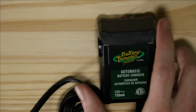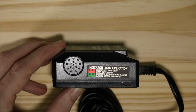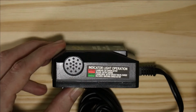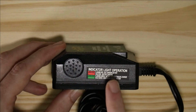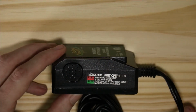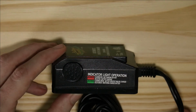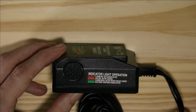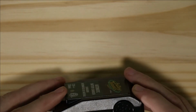And so 2-prong, it does have indicator lights, so it will either flash red, solid red, flash green, or solid green. And all of those different things mean different things, and it's all right here on the side. Flashing red is the battery is not charging. Solid red is the battery is charging. Flashing green is the battery is greater than 80% charged, and solid green is monitoring charged battery. So again, we've got lights here and here, instructions in English on one side and Spanish on the other side. We'll set this aside here.